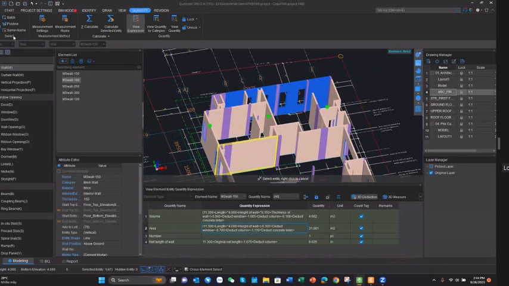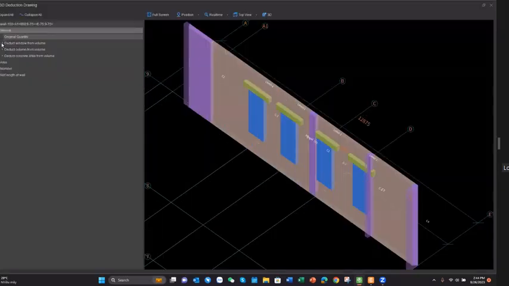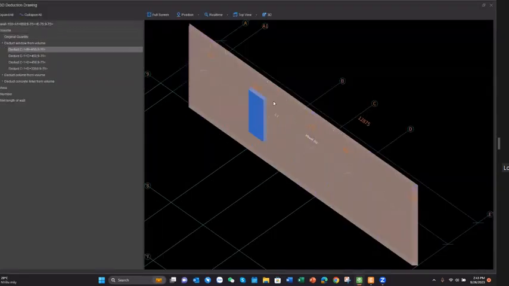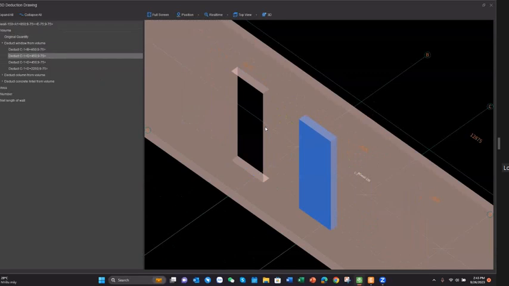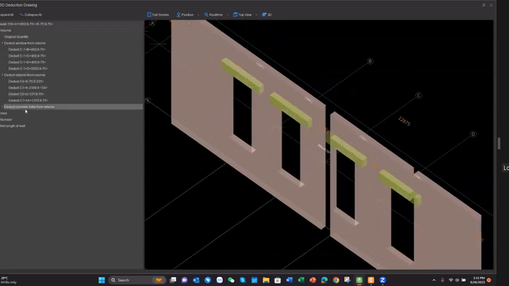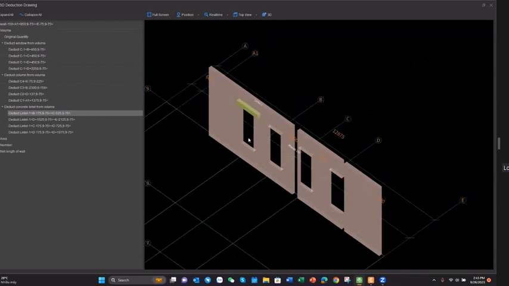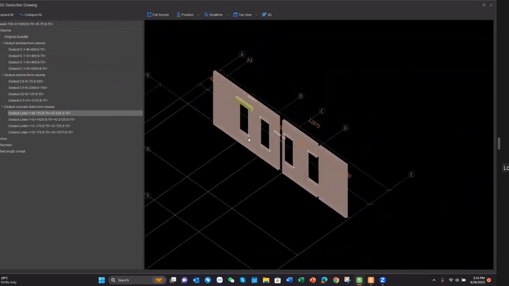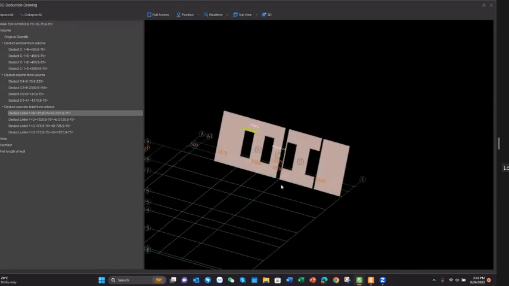You see the original quantity, so it is volume deducted with the door, deducted with the column, or deducted with the lintel. It is really convenient for you to explain quantity with your boss, with your subcontractor, or with your developer.